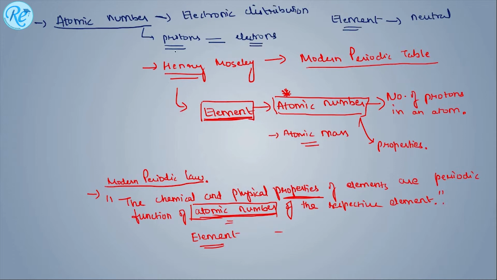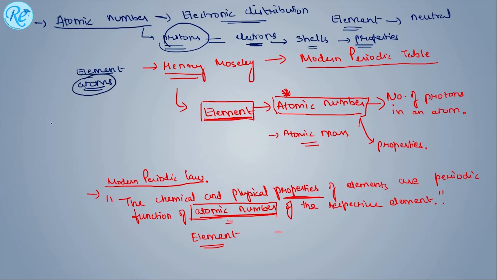As I said, the number of protons is the atomic number of an element and the number of protons is equal to the number of electrons. And this distribution of electrons in the shells is what determines the properties. This we'll be seeing later when we talk about the properties. But to tell you here, an element is made up of atoms and an atom is actually a nucleus in the center which will have protons, and an equal number of electrons will be around it because it is neutral. Now these electrons are present in shells.